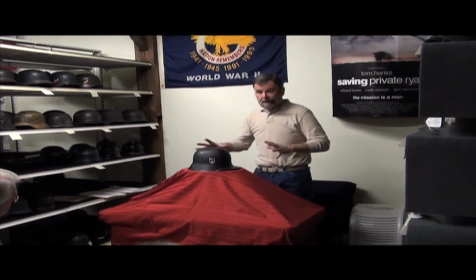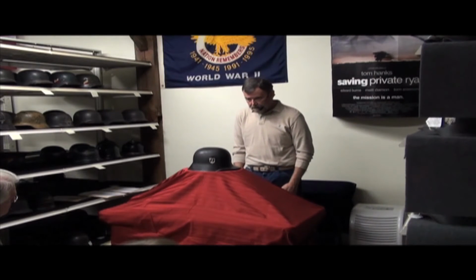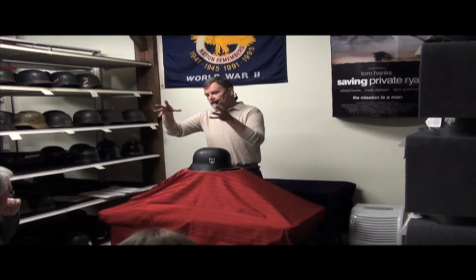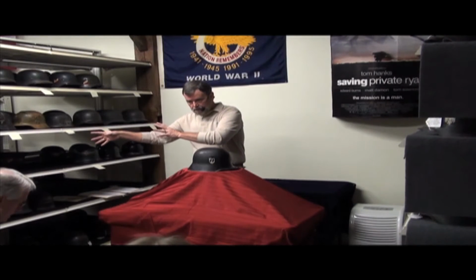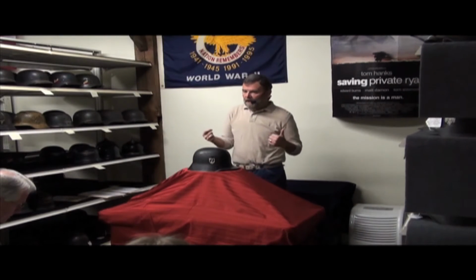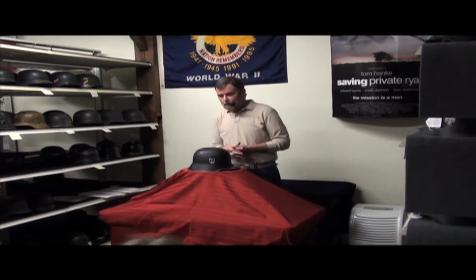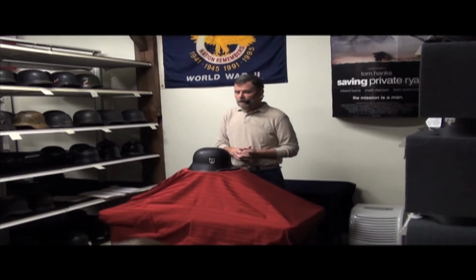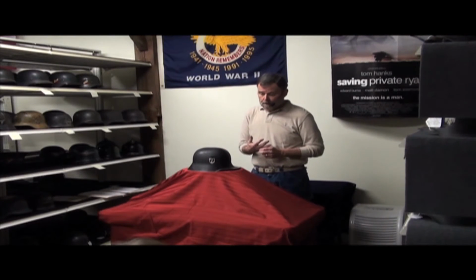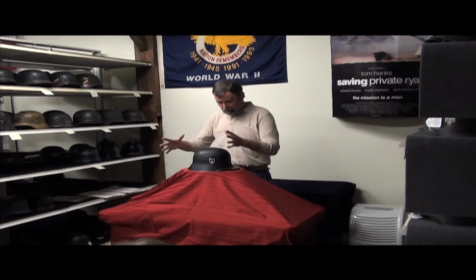And we're not going to spend a great deal of time on this. There are 5 or 6 variations of it. There's what they call the RZM SS helmet. But suffice to say that there are a number of different SS helmets made late 20s, early 30s, the transition period between the end of the Weimar and the beginning of the Third Reich. And that is why we have reference material to go to. That is why we have forums. That is why you have the Wilson History and Research Center to serve as a reference, as a resource to be able to study those in more detail. But here is an example of a transitional helmet made during the time period that we're talking about right now.